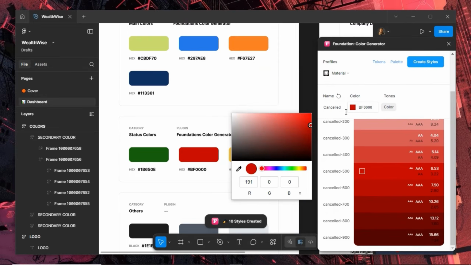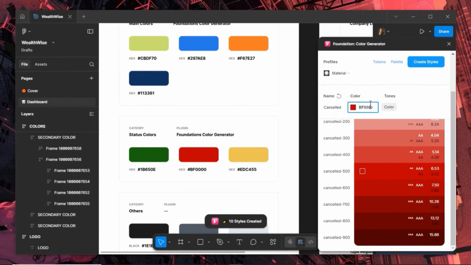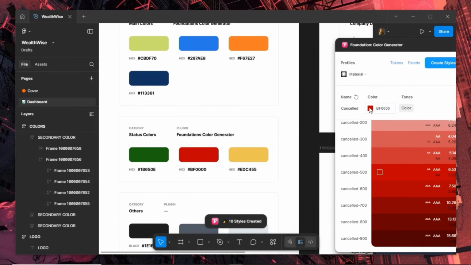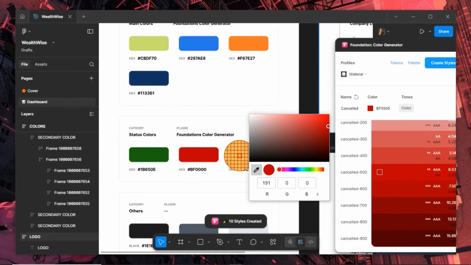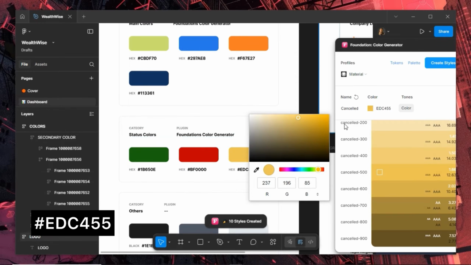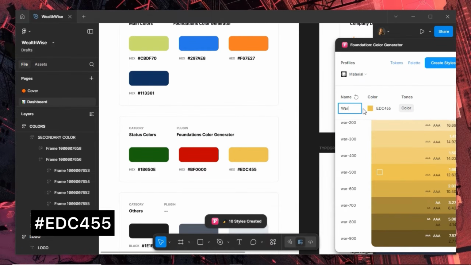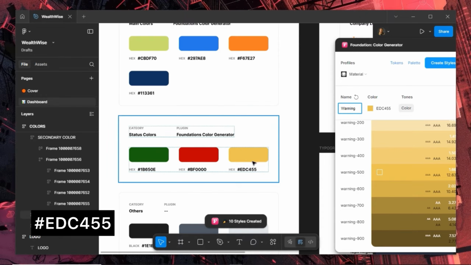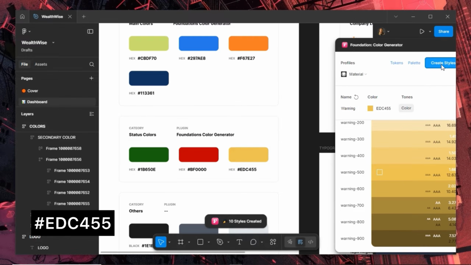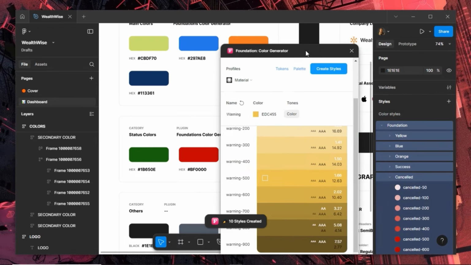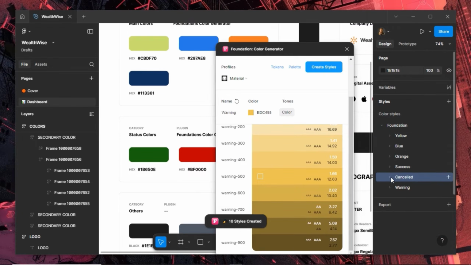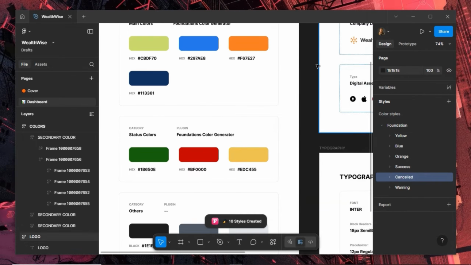So the final color, so feel free to explore different color for your warning. I'm just going to use this because I don't want to think too much about it. But feel free to actually explore different color shades for this particular warning. So let me see if that has appeared there. Okay, so we already have it there. So we are done with that.